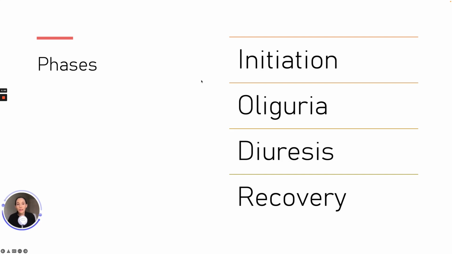So there are different phases. The 4 different phases of acute renal failure are the initiation, oliguria, diuresis, and recovery. The initiation period begins with the initial insult and ends when oliguria develops. The oliguria period is accompanied by an increase in serum concentration of substances that would normally be excreted by the kidneys. The diuresis period is marked by the gradual increase in urine output, which signals that glomerular filtration has started to recover. And the recovery period signals the improvement of renal function and may take 3 to 12 months.